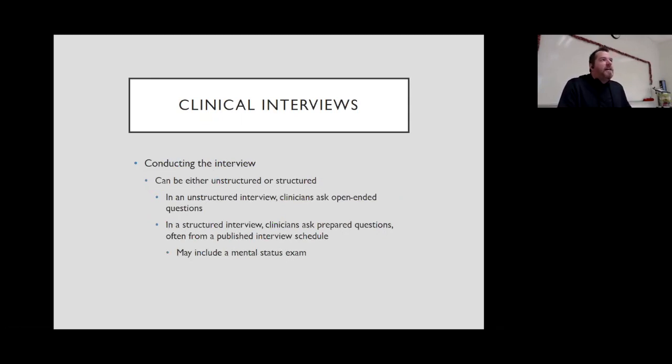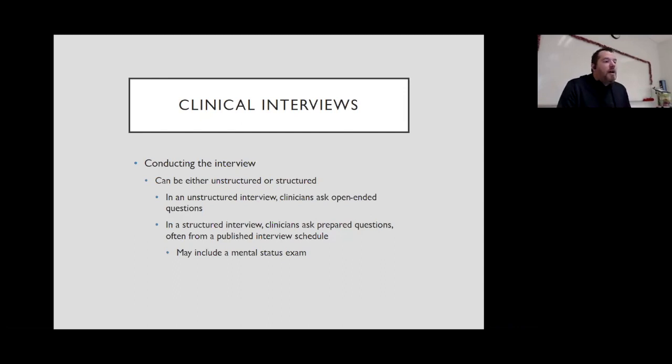The structured interview, if you've ever been to any facility, any large organization, like a community mental health center around here, like Swanson Center, Porter Stark, Oak Lawn, for those of you from different areas, whatever your community mental health organization is, or even your bigger hospitals, they're normally going to do structured interviews because they have an intake form that everybody uses. A lot of times that's because you have an intake specialist who's actually doing the clinical interview. That's all they do. They're very good at doing the intake interview, and then they pass the client along to somebody else who will actually do the treatment.